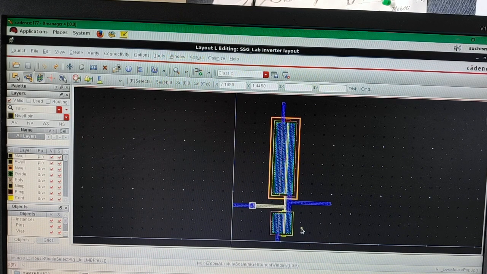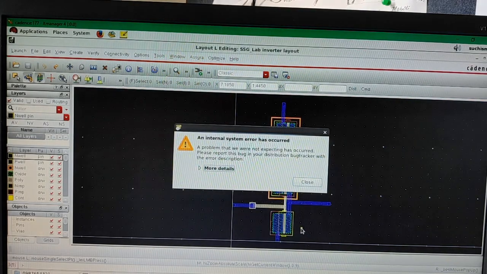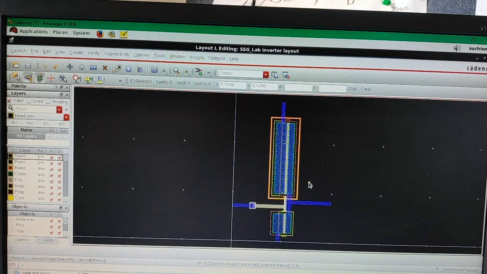In Chapter 3 of VLSI, I think module 2, you learned something about design rules. Over there you must have studied that the layout must follow the schematic.